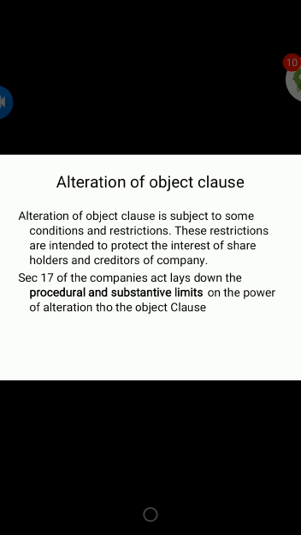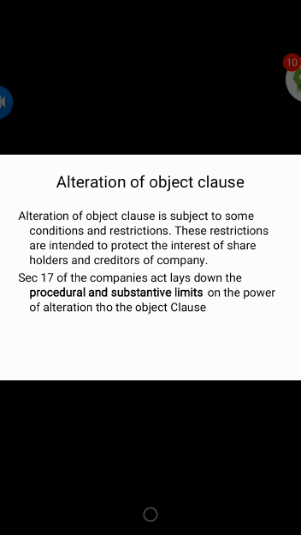The next is alteration of object clause. Alteration of object clause is subject to some conditions and restrictions. These restrictions are mainly made to protect the interest of the shareholders and the creditors of the company. So it has some procedural and substantive limits on the power to alter the object clause.